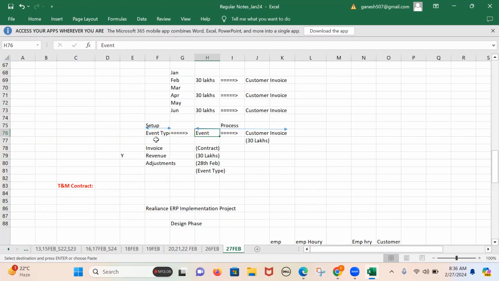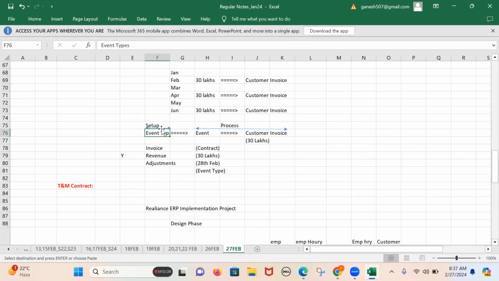Whether you are creating the event for the invoice or revenue, we don't know the segregation point. We are in the event screen, and we don't know whether this event is created for customer invoice or for company revenue. This segregation will be mentioned in the event type itself.